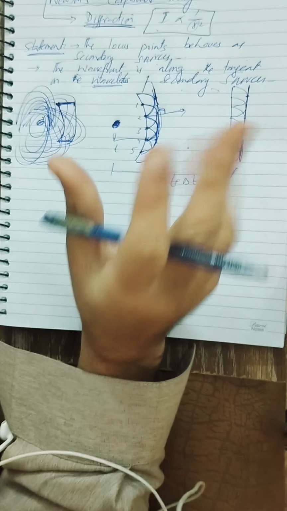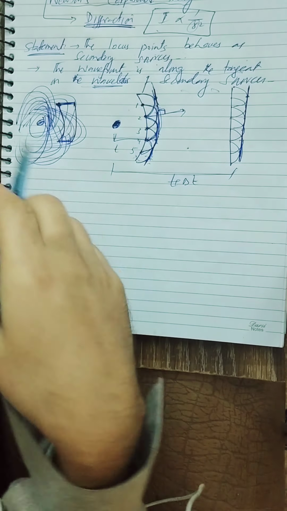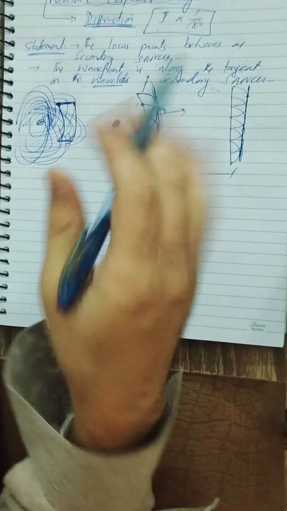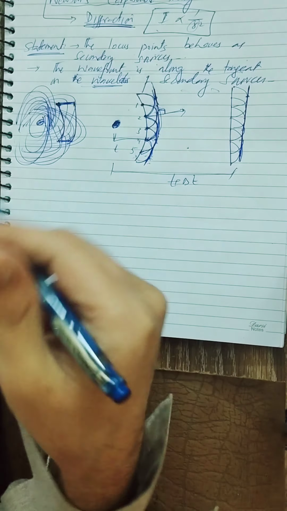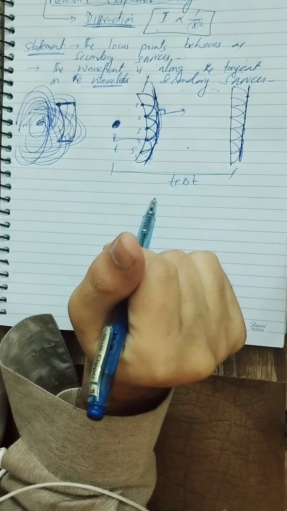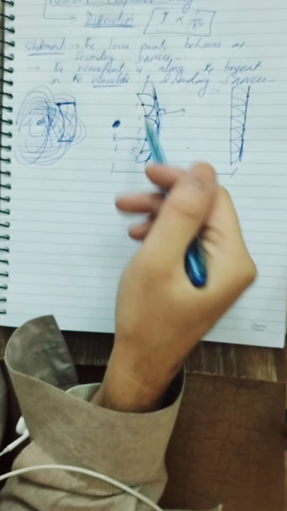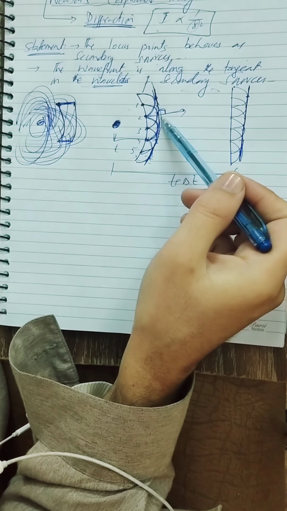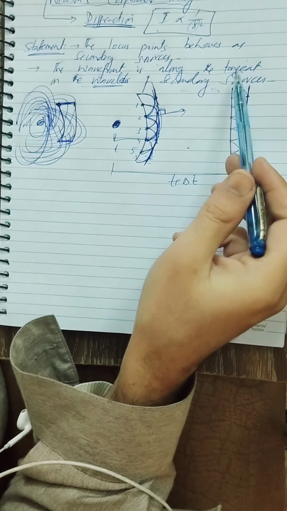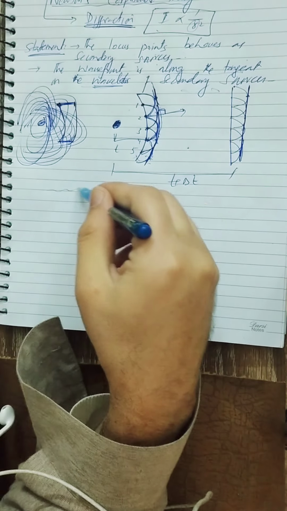So remember, why is the light spreading out? Due to the secondary sources. Because the secondary sources are formed in space and produce their own wavelets. That is why the light spreads in all directions: up, right, left, down. In each and every direction the light will spread out. So the light spreading depends upon the secondary sources, and whenever the light propagates, it is perpendicular to the wavefront, and the wavefront is always tangent to the wavelets of secondary sources. This is about Huygens' principle.